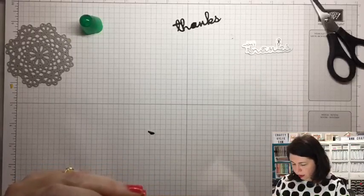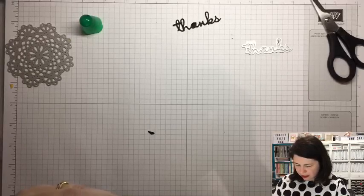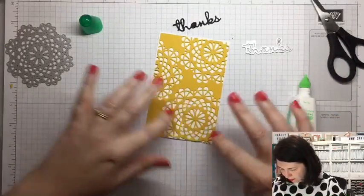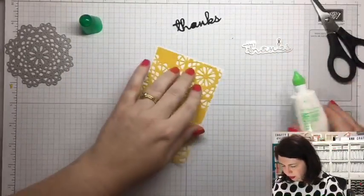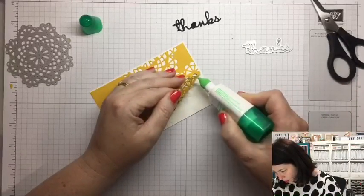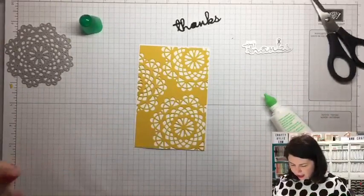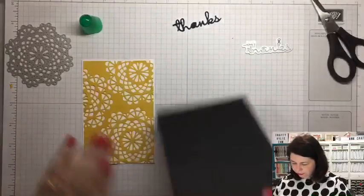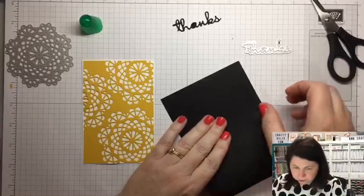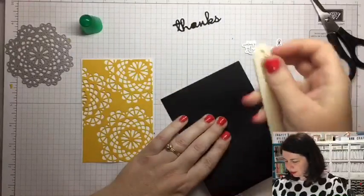I'm just adding a little bit more glue in here — I didn't want that sticking up too high, and same in this little corner over here. I probably could have used multi-purpose sheets on this as well. There we go — and then I'm going to use my Basic Black card, just cut it in half of course to get my card front. Where's my bone folder? I'll get my nice one with my name on it — someone gave me this at Onstage! See, look what happens — you go to these events and people give you gifts.